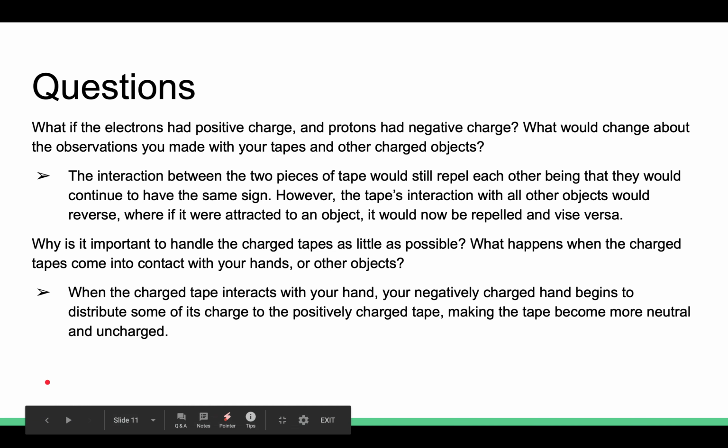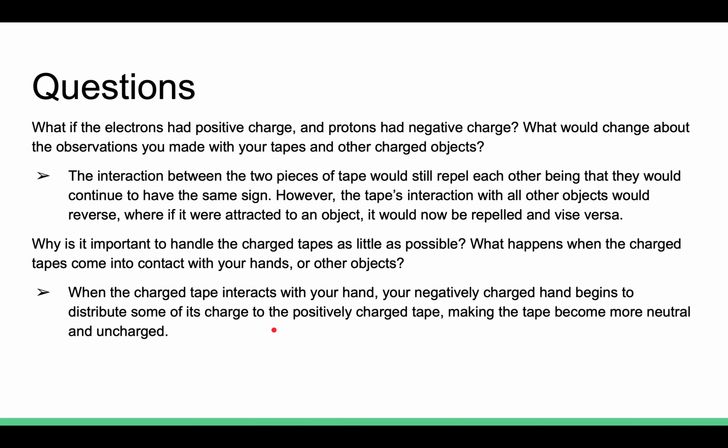And I said that it's important to handle the two charged pieces of tape as little as possible, because when the charged tape interacts with your hand, your negatively charged hand begins to distribute some of its charge to the positively charged tape, making the tape become more neutral and uncharged, and therefore affecting the results of your lab.